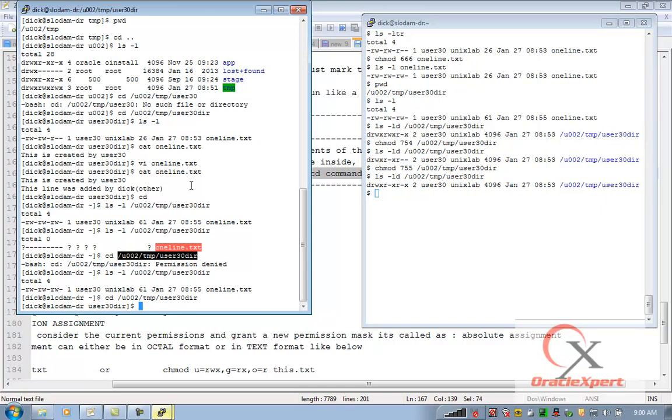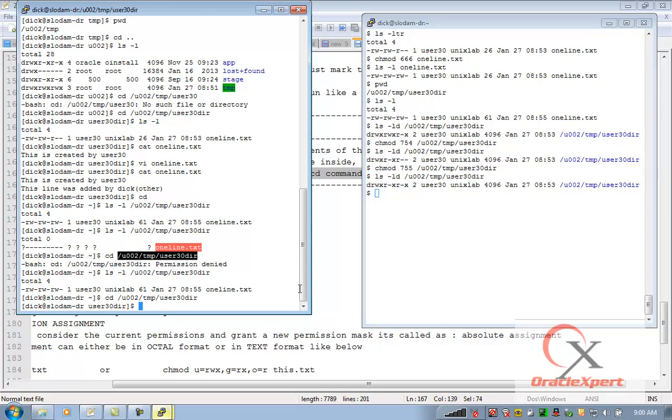Clear? Very important. So don't say that executable for a file means it allows you to run a file as if it's a program, and execute on a directory means all the files within the directory are executable. That's not the correct interpretation. Executable attribute on a directory allows you to go into that directory, or from outside you would be able to list out other file attributes within that directory. Read only allows you to see the contents.